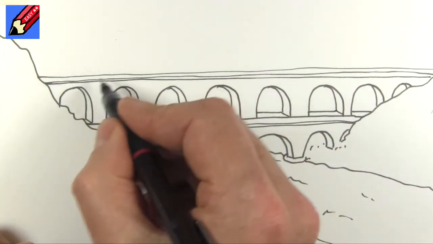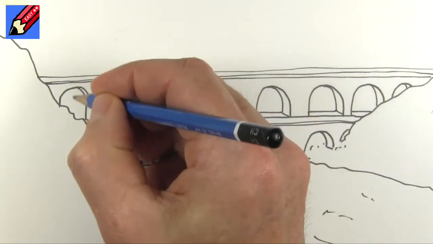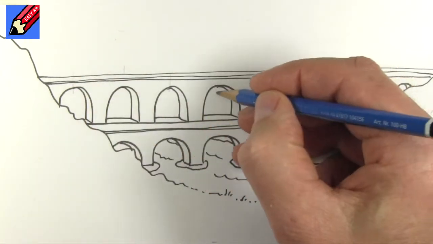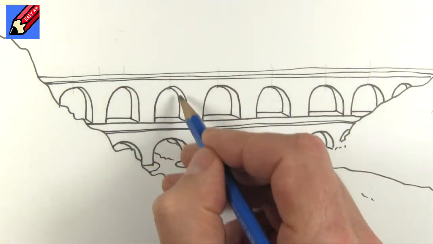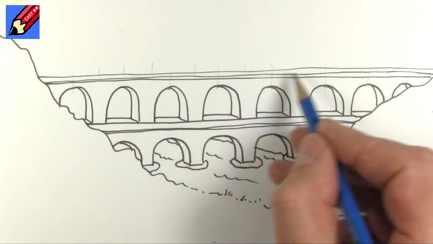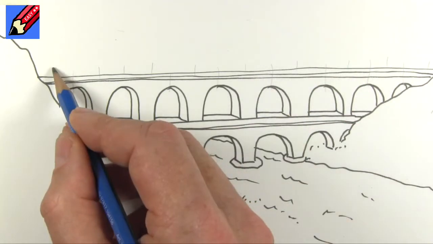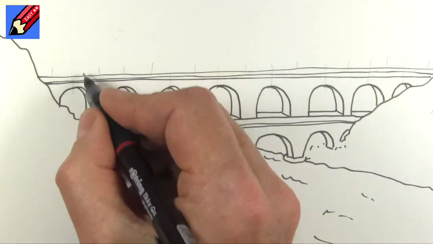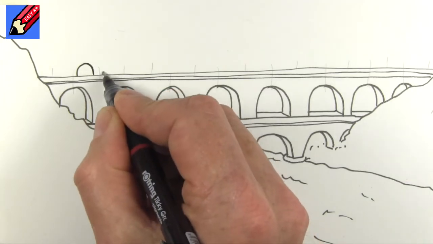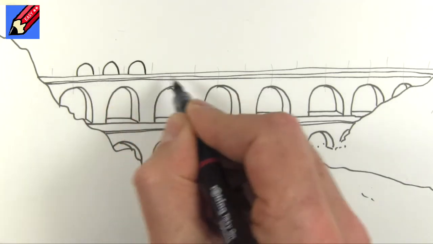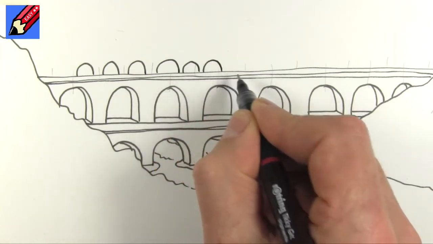Now we're going to need some smaller ones on the top here, and you might want to have a pencil here. So we're going to draw the center lines of these arches, and then we're going to want to go in between them again like that. The center line, and they'll be going across something like that. So we are going to want to go in between little arches like that, in between things, so that I went over too many there. Hang on, I've got to catch up again.